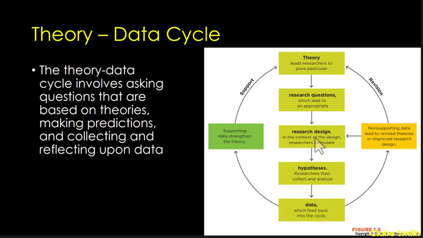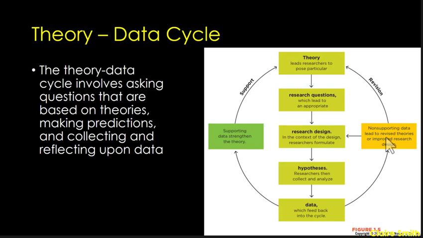Research design, so figure out how you would test that. You come up with a hypothesis, a prediction of what's going to happen when you look at places with more water versus less water, and you collect data. And if your data supports the theory, then that's good. And maybe you're going to test some more areas, figure out some different things, do more research to really prove or have your theory be supported.